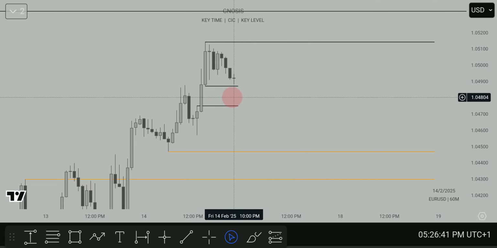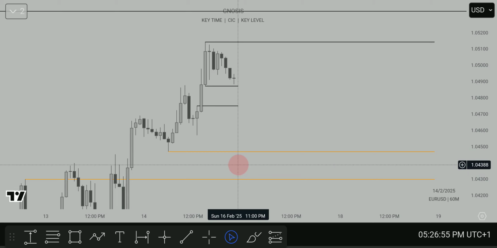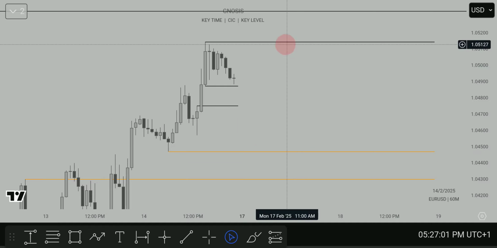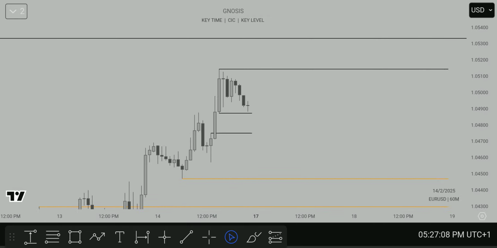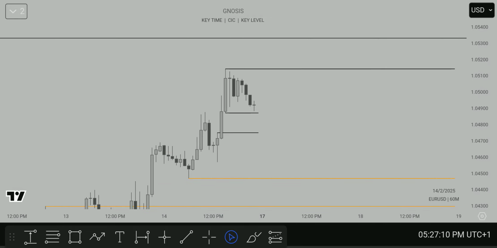But I would like to see this fair value gap disrespected. I would like to see this fair value gap being inverted so that we can use the lower fair value gap. So that will be my plan, to see this fair value gap being used so that we go higher. That is the plan. So I think that's it. I don't think we need much.